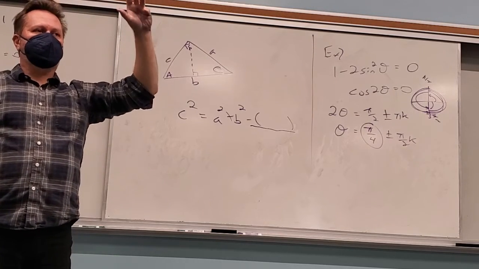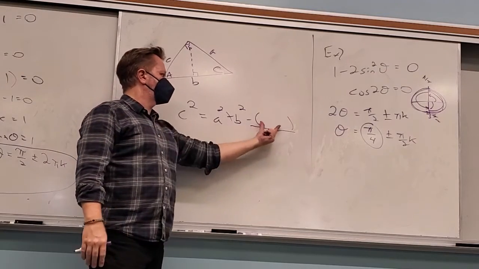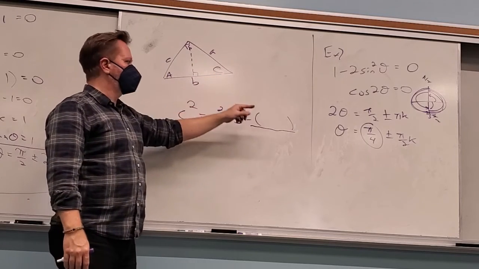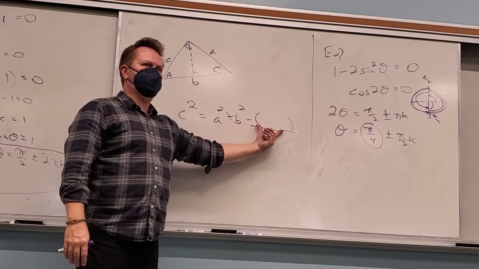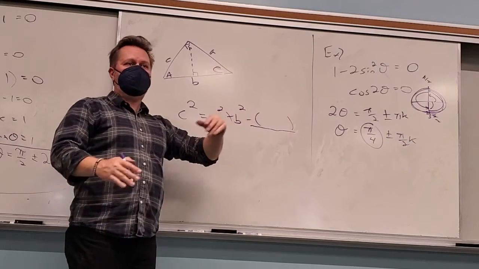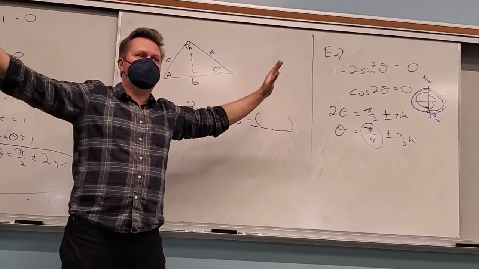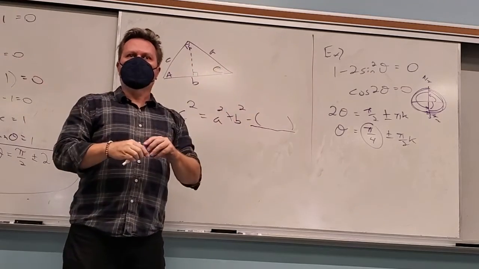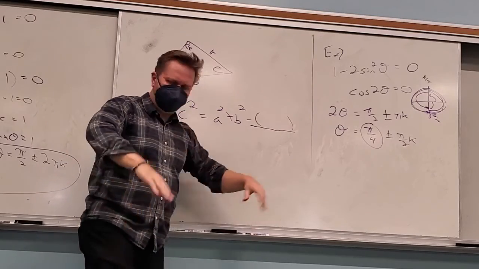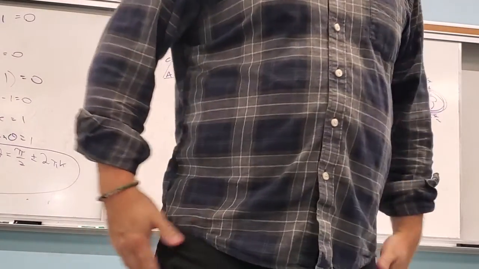And these are really cool, right? The first time I learned this, it blew my mind. If this is not a right angle, there's just an extra piece that shows up. And it's really neat. So then I can use Pythagorean theorem basically on any triangle. It doesn't have to be a right triangle. It's crazy. All right, that's a very small preview. That's what we're going to get into next.